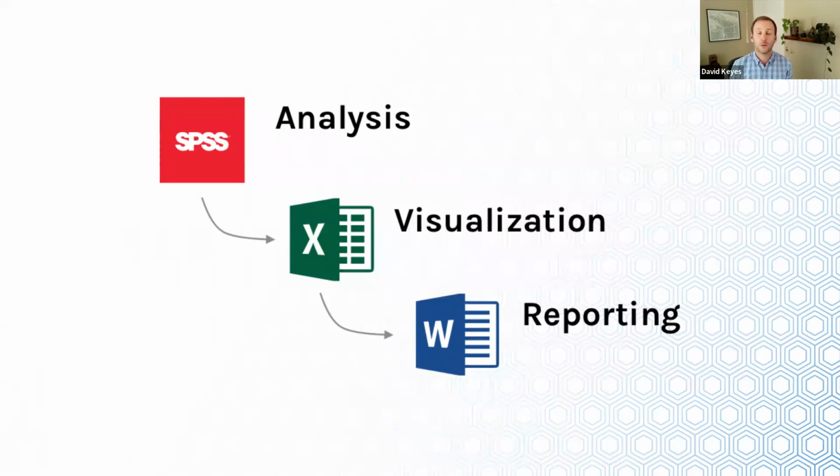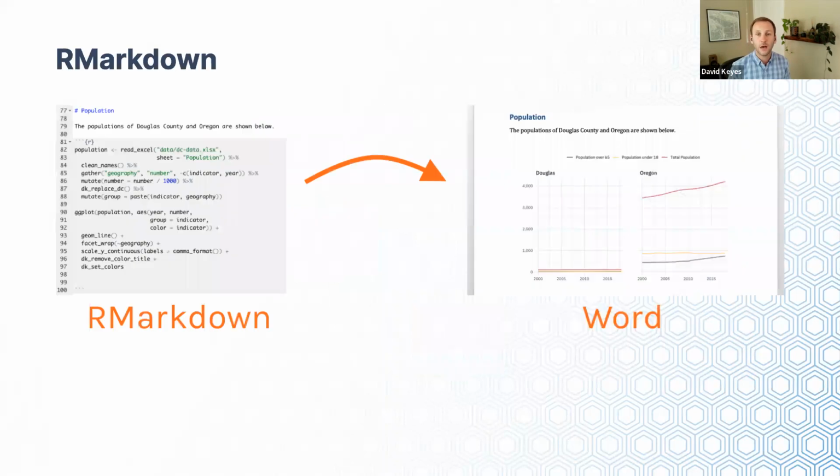Or say you do the survey in September and then you want to do it again in October. Again, manual work each time. RMarkdown allows you to automate this, and it does that by combining text and code into a single document. So on the left, what you're seeing is an RMarkdown document, and that's got some code down here in the gray, and then up here, it's got text.